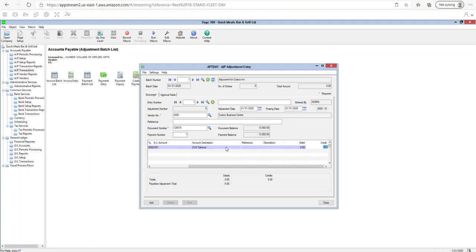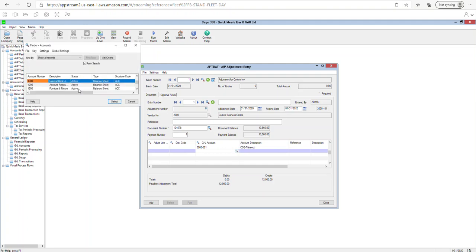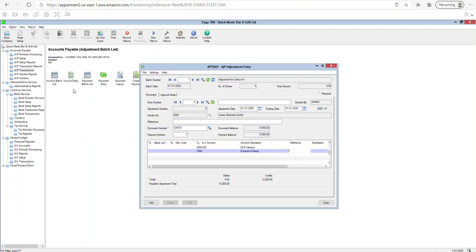So therefore I'm going to credit the amount of $12,000, and it is supposed to be booked into the furniture account. So I press insert to go to the next line, and I'm going to find that furniture account, which is 1,500. I'll debit that by 12,000. So I debit the furniture account to book the right amount.